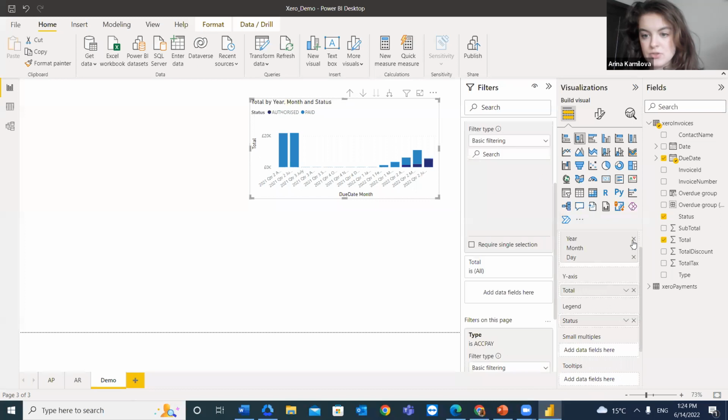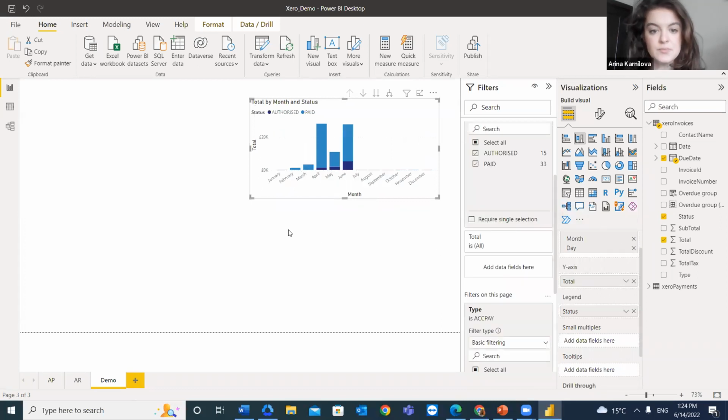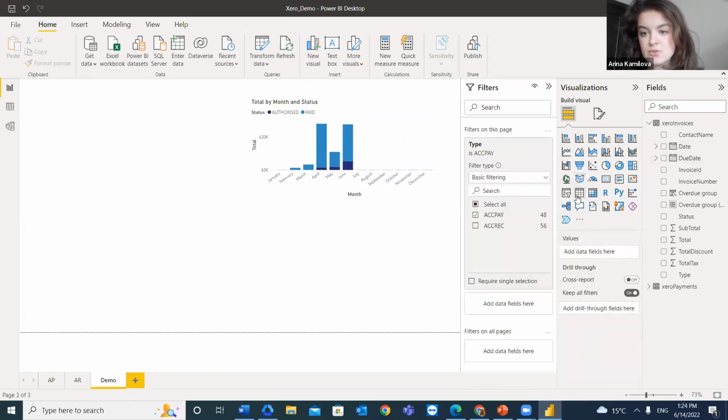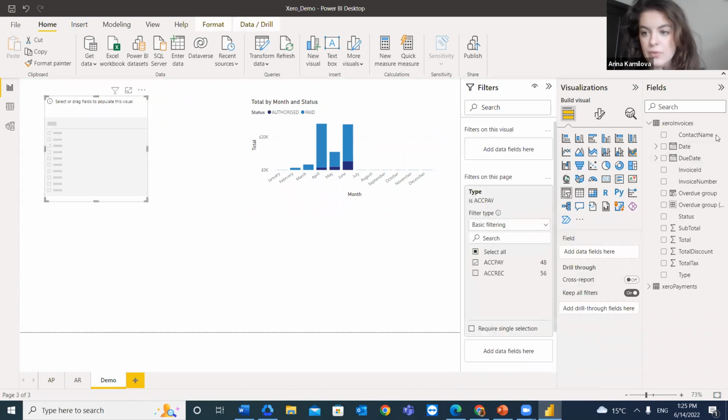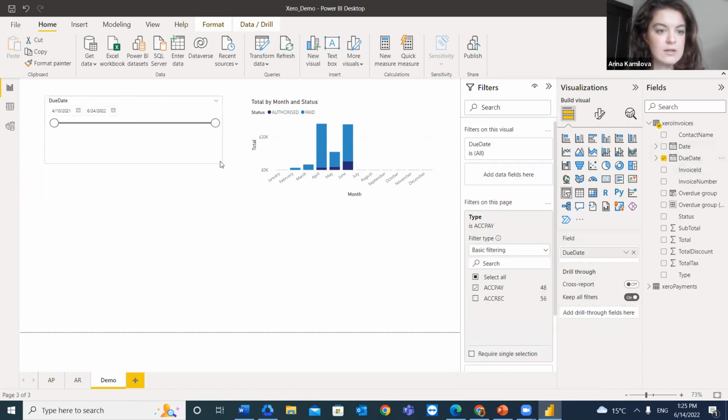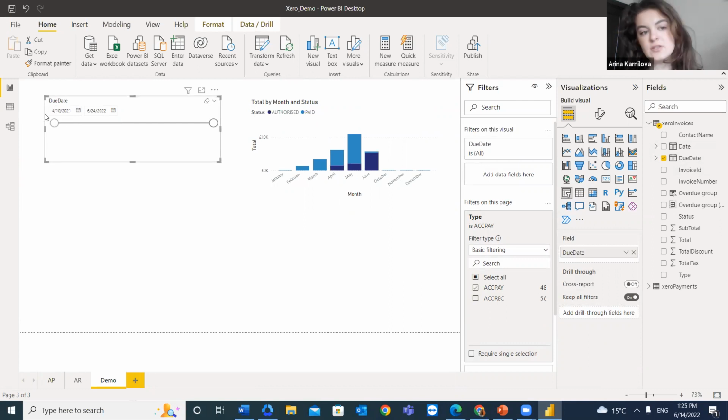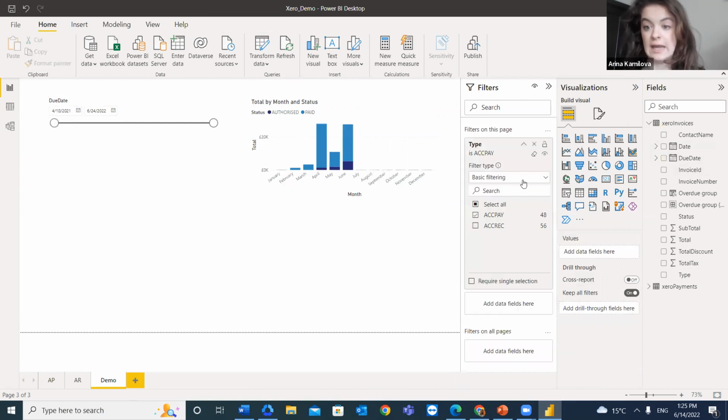Then I'm going to filter that by the date. So by the date, I need to use the slicer. So here we are, we need to drag this here. And now we can filter the visual by the date that we're mostly interested in.